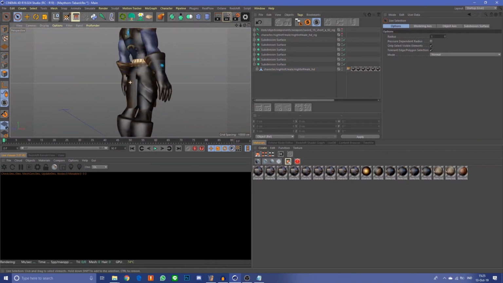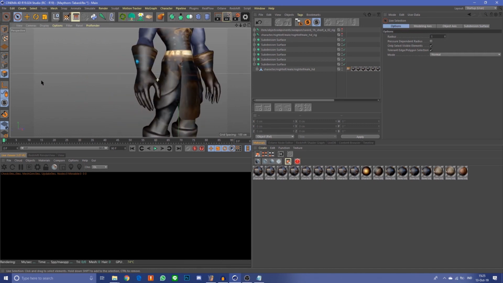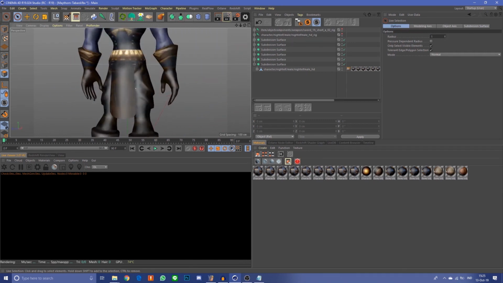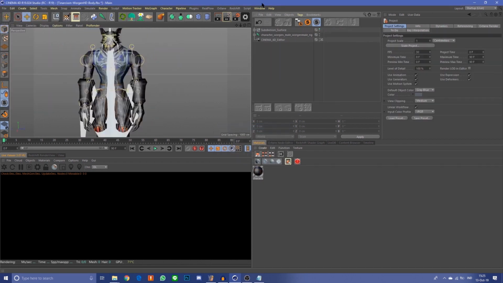So it takes longer than just deleting one of the faces first, but it's a safety net, so it's a fairly safe method. And it's working perfectly right now. So let me just close this.